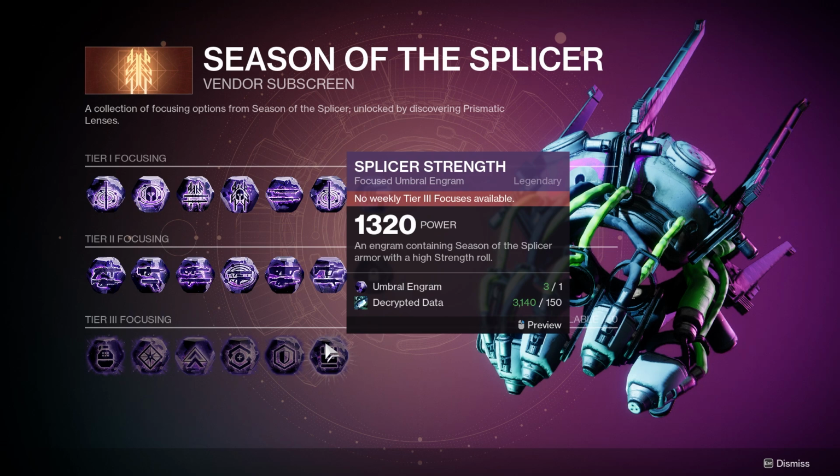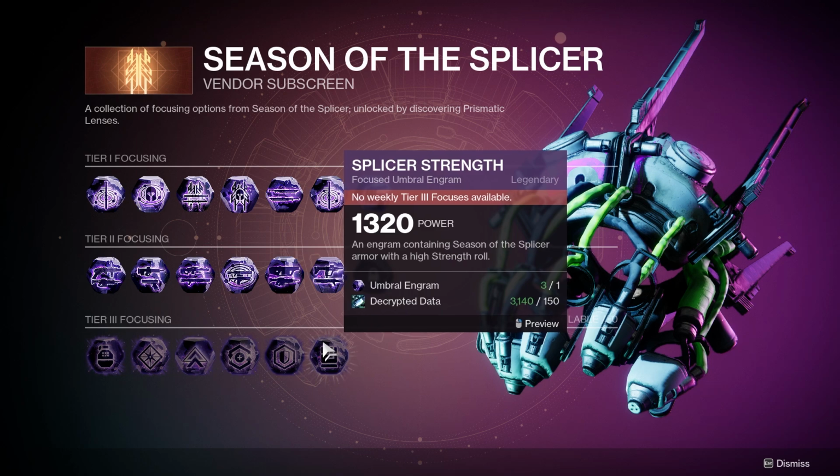And as you can see, I ended the season with a whole lot of decrypted data left, so I don't even need to go back and run override or whatever those other missions were for data. It's only 150 per thing. But even if you do, that's a pretty quick farm.